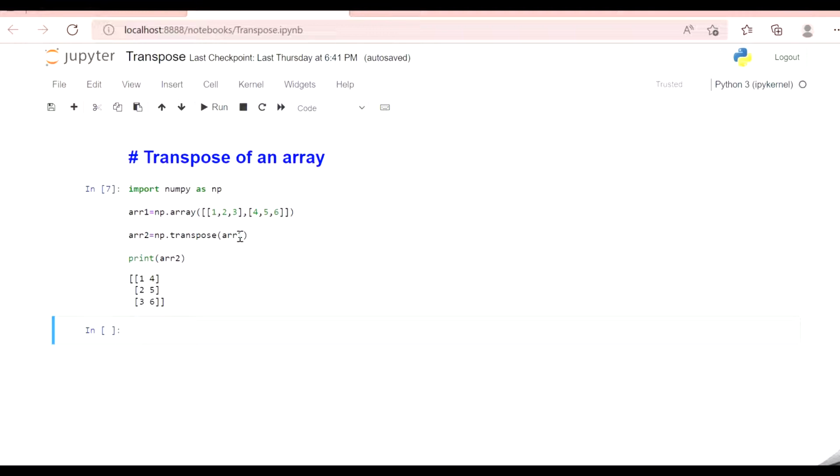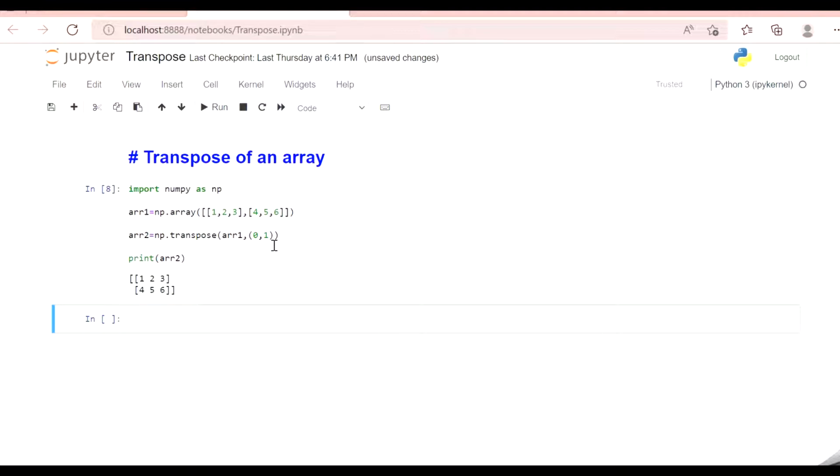So here for array1 comma, if I give 0, 1, then I get my original array value itself. Now when I run the code, I get my original value, that is 1, 2, 3, 4, 5, 6 as 2 rows.